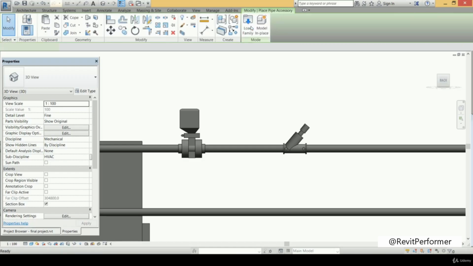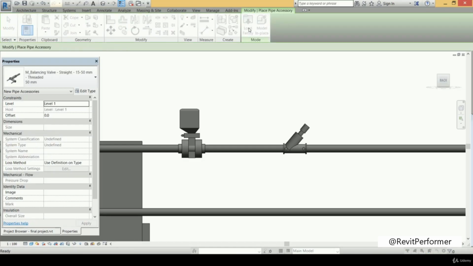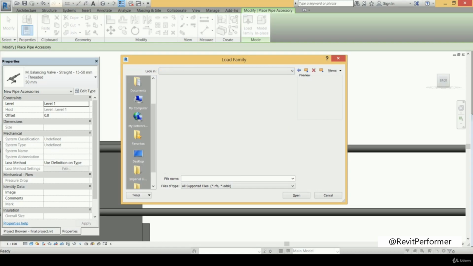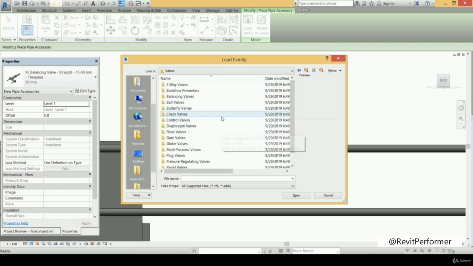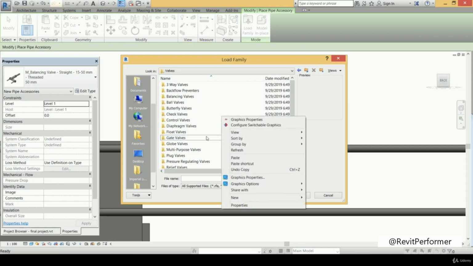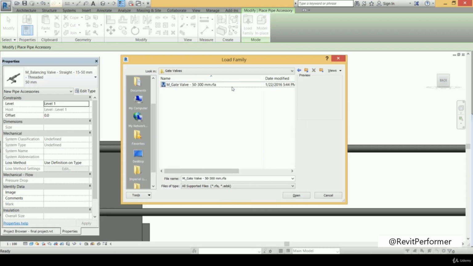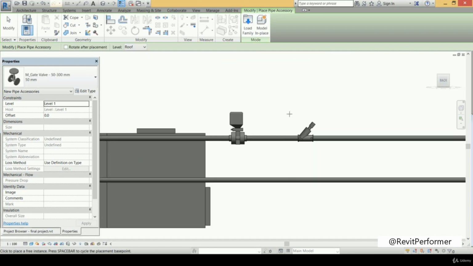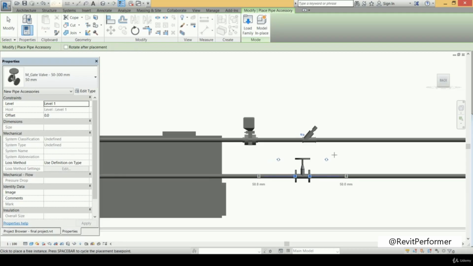We go to the pipe accessories, and then load family, and then libraries, and US metric, and then pipes. After that, valves. And then we search now for the gate valves. So we press on G. That's it. Those are the gate valves. And here the only gate valve we have is that gate valve. We select it and press open. But now we will not add it on the return pipe, as we need to add it at the forward pipe here. So we add it at that position, for example, and that's it.